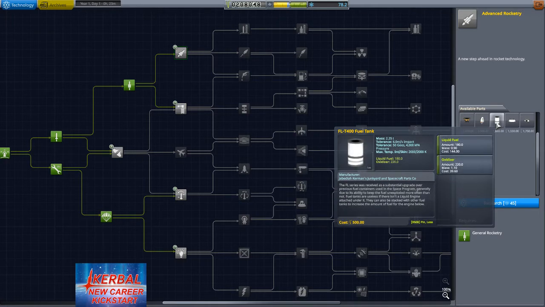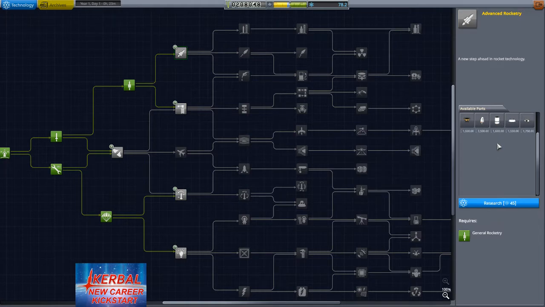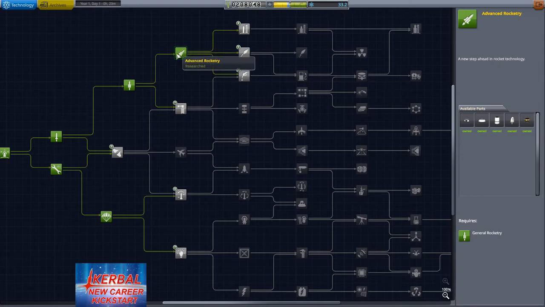And also we get a slightly larger fuel tank right here, and we're going to be using that for sure. So we're going to buy that. We don't really have enough points to get anything else. These are all 45 points apiece. We've only got 33 points left, so this is the only thing that we need to buy right now.